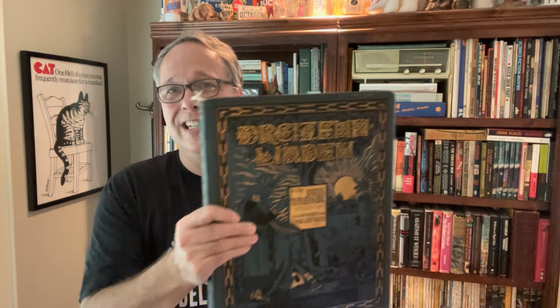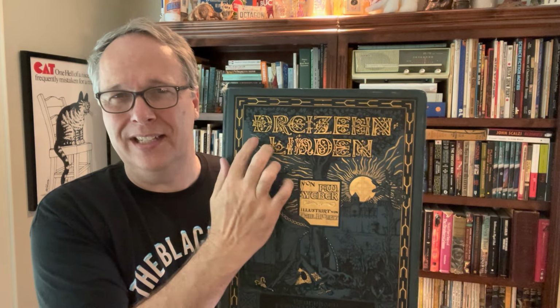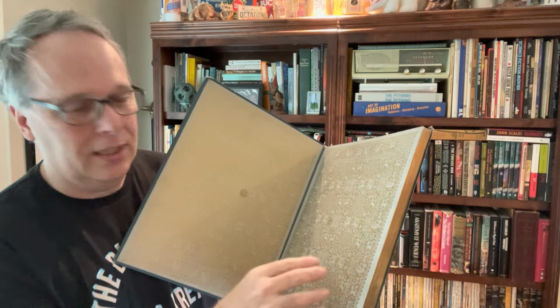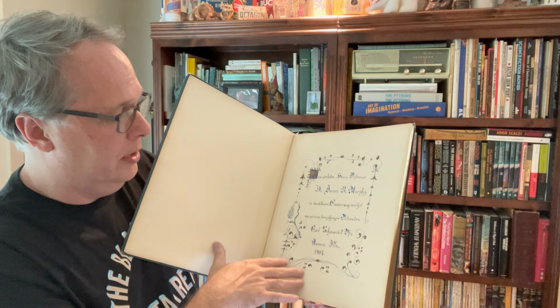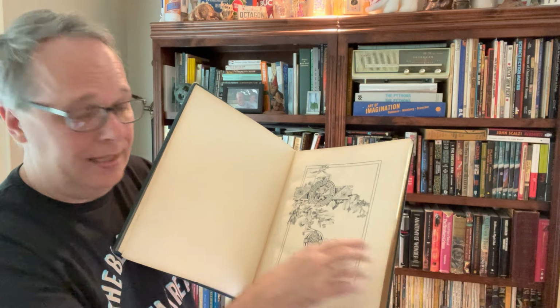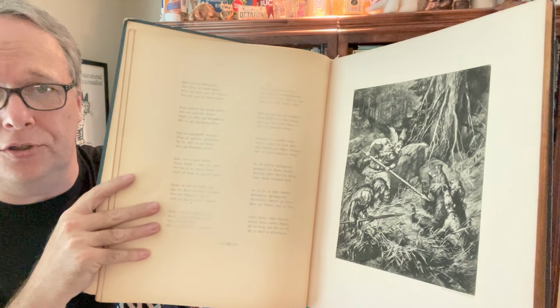Then the other thing, and I don't think I'm going to sell this. I think I'm going to keep it. It's huge. This German volume, this Dreisen Linden. I think that's 13 something. I'm not sure, but this thing was 1907, and look, it's got the gold edges. I found some comps on these for like 100 to 150 bucks, but again, this one has a hand-drawn gift inscription from 1907, and then the thing itself has these beautiful illustrations in it. Of course, it's all German.